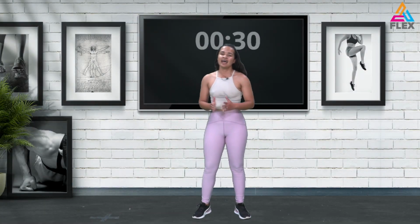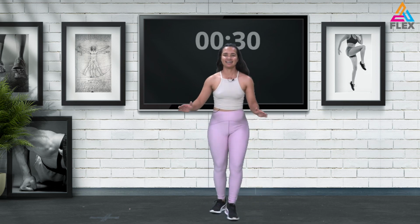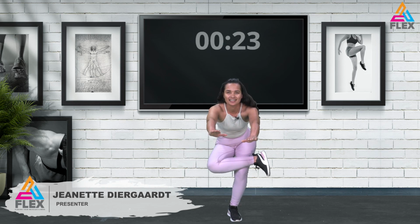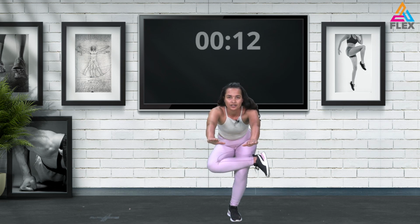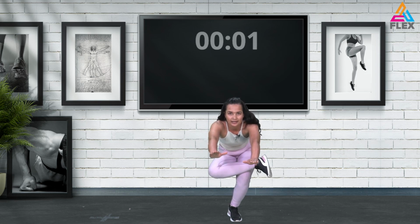The second circuit, and we're going to start off with an isometric hold, crossing your legs first. And then sitting into it, okay? So you'll definitely need a chair here. Sit into that deep chair pose right there. And for 20 seconds, okay? So really maintaining your balance. If you're not using a chair, it helps to focus on something. You can sit a bit deeper into it. 5, 4, 3, 2, and 1.